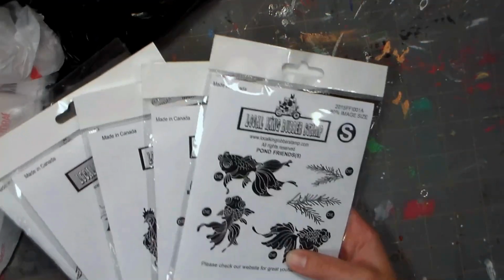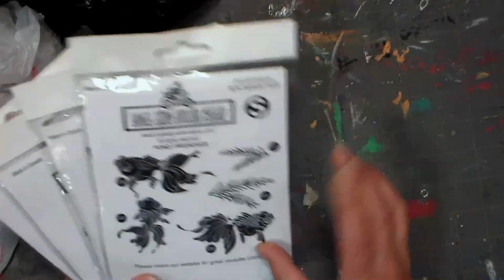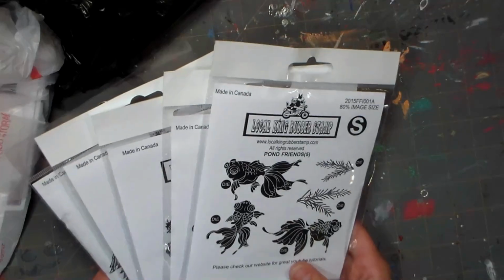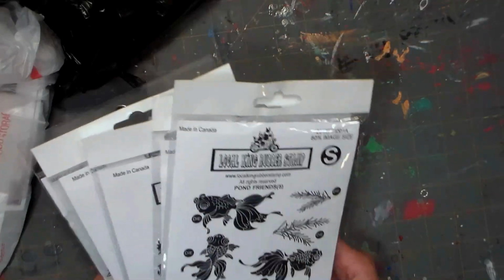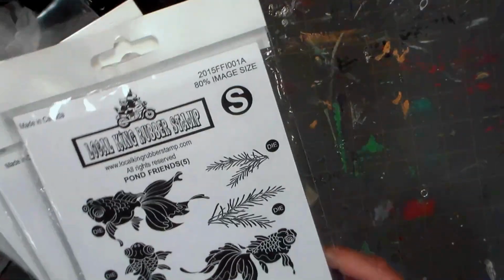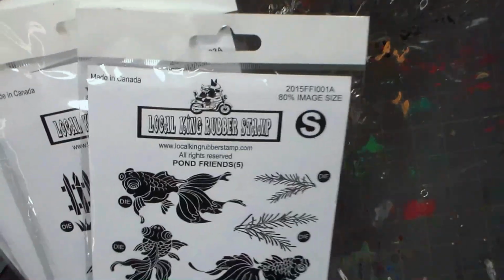So let's go on to what I found at the stamp show. One of my first stops was Lawn Fawn Rubber Stamps. I really enjoy their products, and I have their other goldfish set that I got last year, and they always have a buy 4 get the 5th free. And I'm not a big fan of dies now that I have a Scan and Cut machine, so I can just cut whatever I want with that or cut it with scissors. I think it's more bang for my buck to buy the stamps.